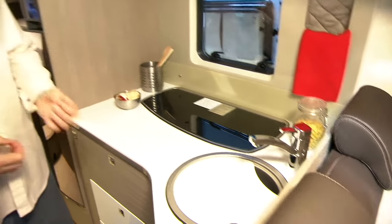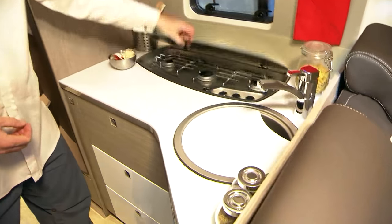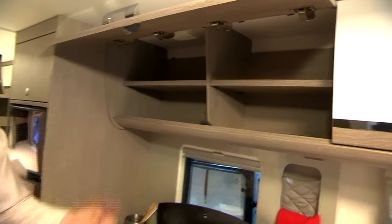Just like the rest of the van, the kitchen has a very contemporary design. Check out this worktop with its amazing tactile feel — I like that a lot. There are three gas burners here under this lid and a cylindrical sink, with plenty of storage options down below and another one up here, courtesy of a rather large locker with a gloss face. Where you'd normally expect to see two doors, there's one for ease of use. And just behind, we have a fridge with separate freezer compartment, and up above that, space for an oven. So I'm asking you — are you feeling the magic yet?